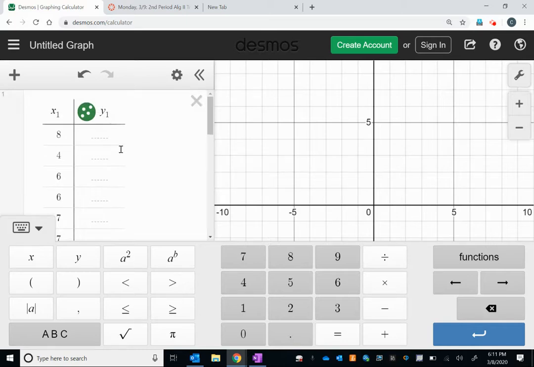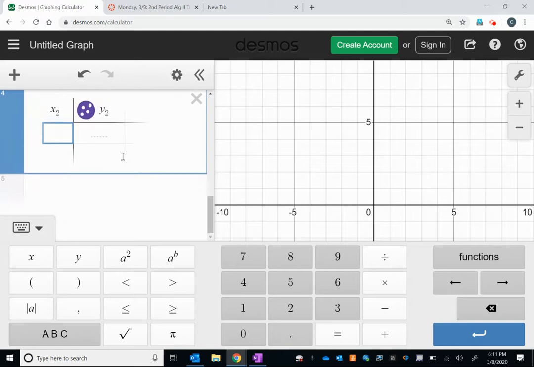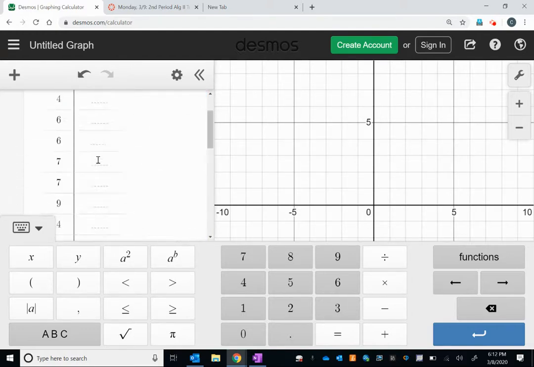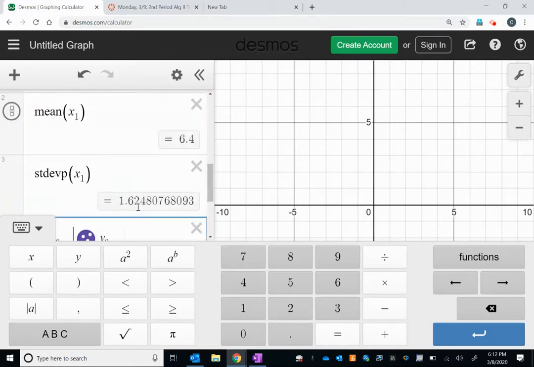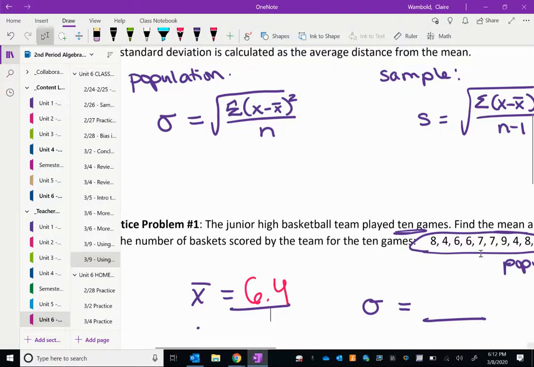If you have a TI-84 or TI-83, you can also do this on those calculators. I'm not going to show you that today, but you can go ahead and go to YouTube and look up standard deviation on TI-83, and you'll find tons of videos to help you out. But this should get you going on your practice assignment here. Oops, I should record my work here in my notes.